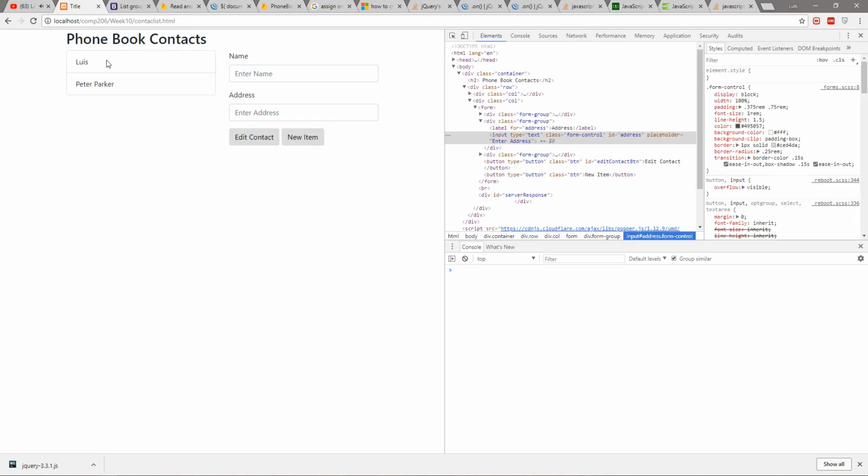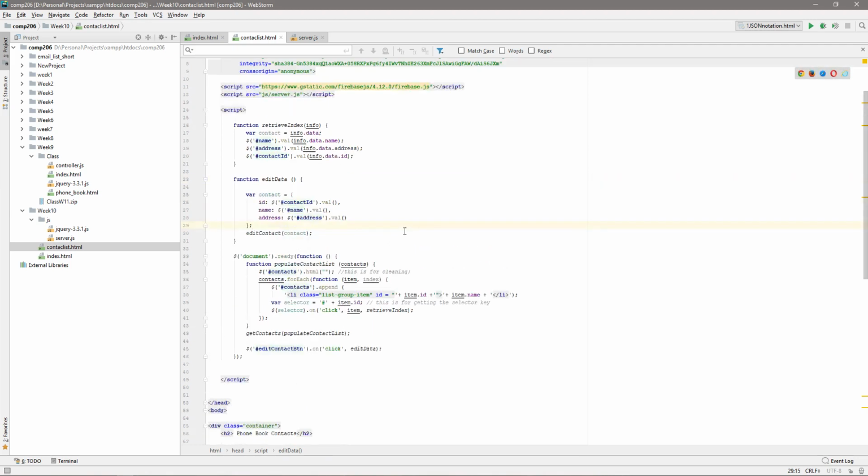So I reload this. I check this guy. Let's go to call it Fernando, and I will call the edit. So it seems like it's working, you see? Whenever I edit, it's actually returning the whole page again. But it's giving me the same information as before, right? So actually it's working perfectly, but the problem is I don't want these guys to be displayed, right? So in order to do that, let's see. Whenever I call edit contact, we'll go back.